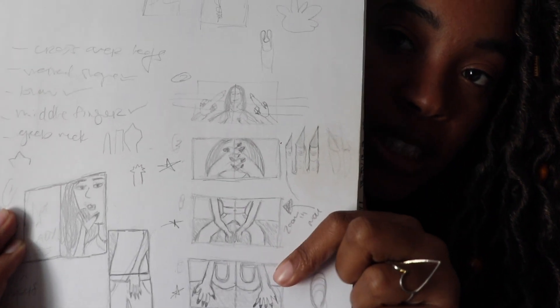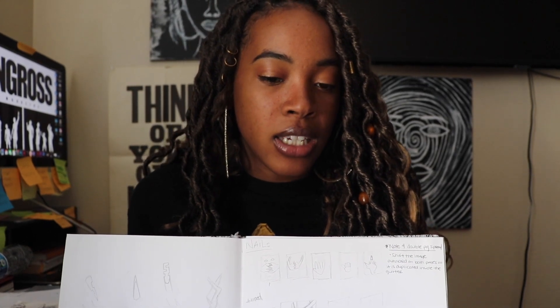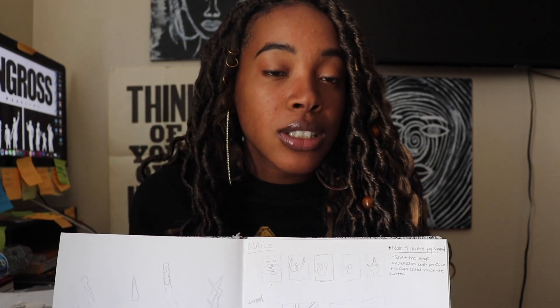I have a personal project that I want to let you guys in on a little bit later. There's a lot of sketches in here from my first initial concept ideas for that. I don't know if I want to explain it right now. I'm just going to show you guys what I did. I just go in and make different versions of things, drawing them out in layout form. Because this project is a print project, I did it in the layout form of a book — because that's what it is.